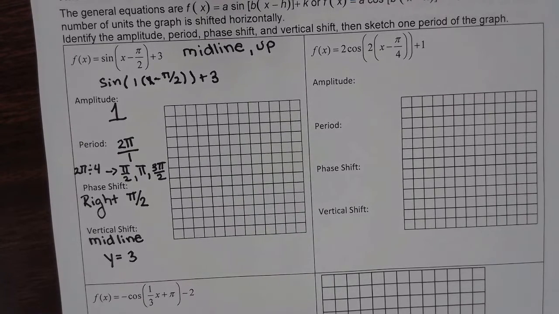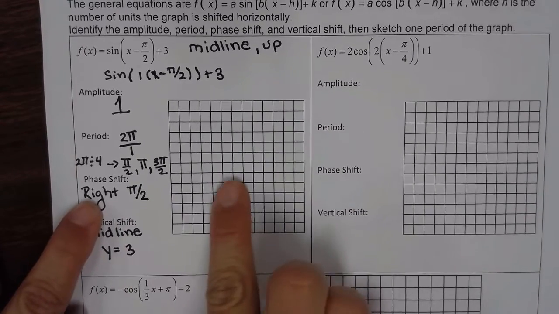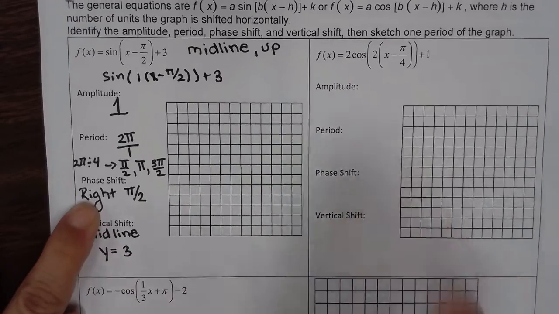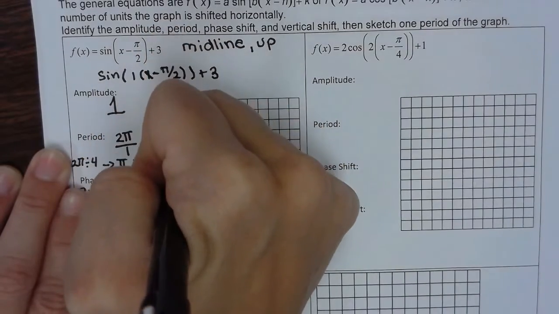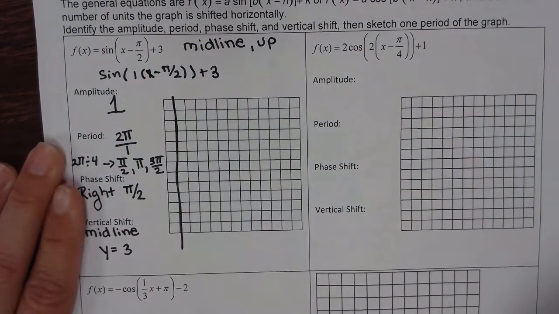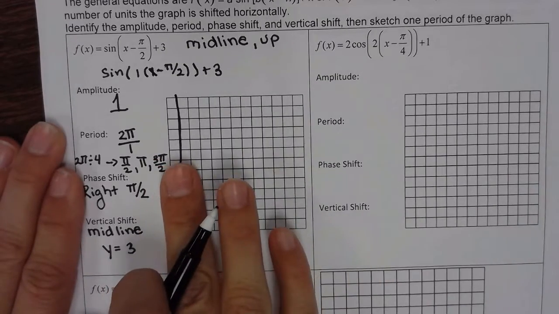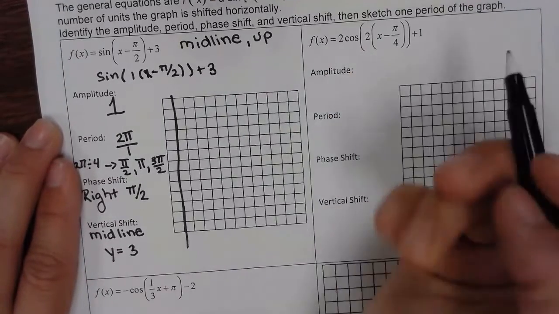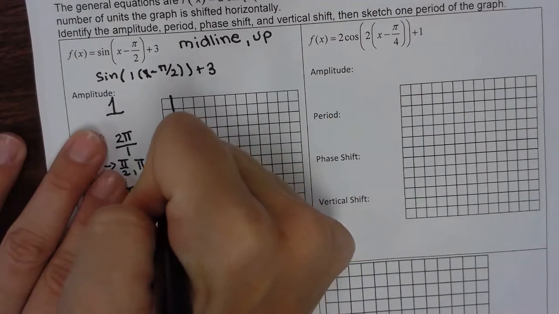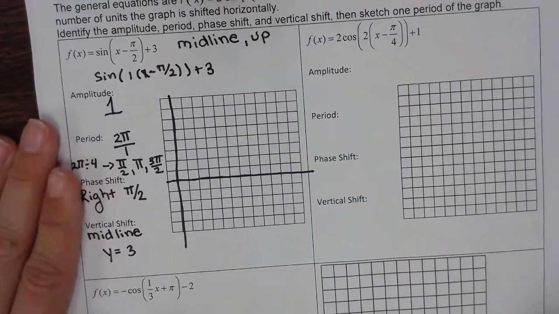Now, when we graph this, I really want you to focus on that phase shift because we're going right. So that tells us we're going more this way. That allows me to know maybe I should put my y-axis on the far left. If we are moving to the left, I would want to move this y-axis more right. Okay, and we are going up 3. And then our amplitude is 1. So I just want to make sure I have enough room.